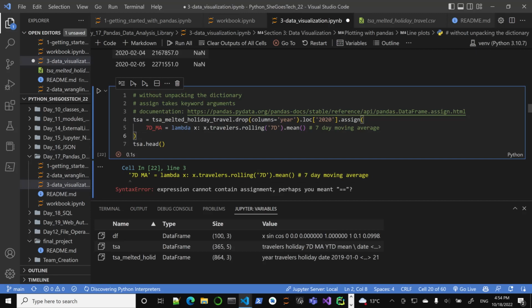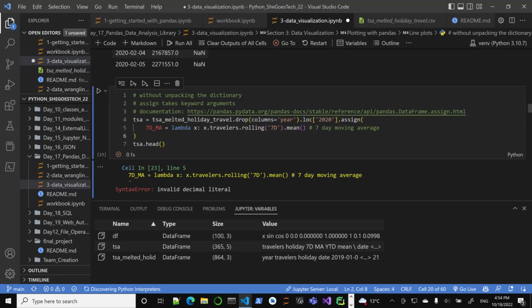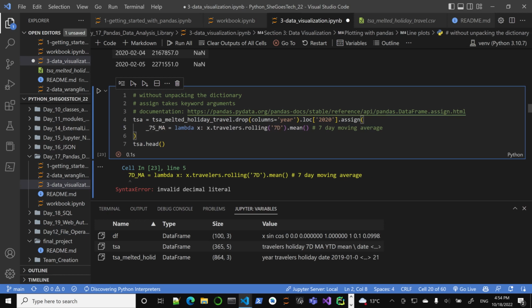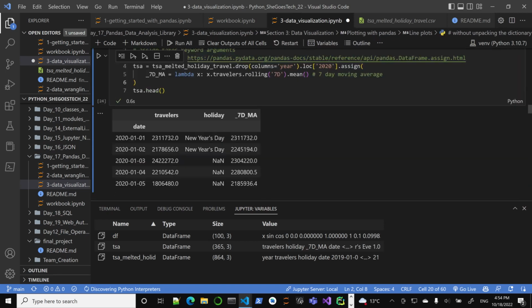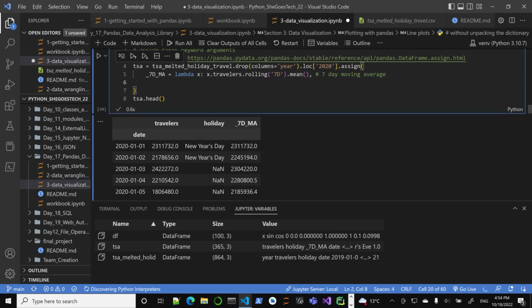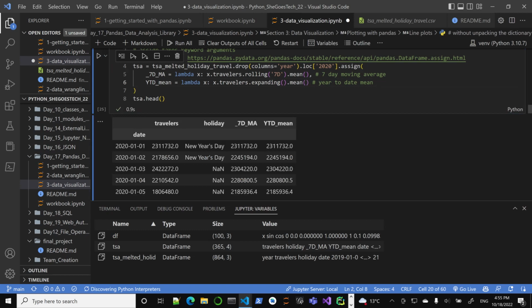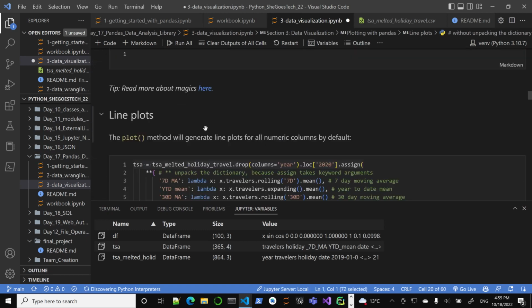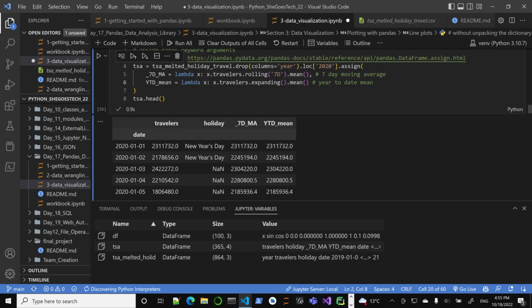Temp V. Why is it red? Sorry, D. So see, another reason. So I have to do something silly like this. So that's one of the reasons why she did it. Because, you see, it works, but it's just a different syntax. And now, of course, I can also do year-to-date mean, and this would also work. So notice how this hand-rolled approach works.